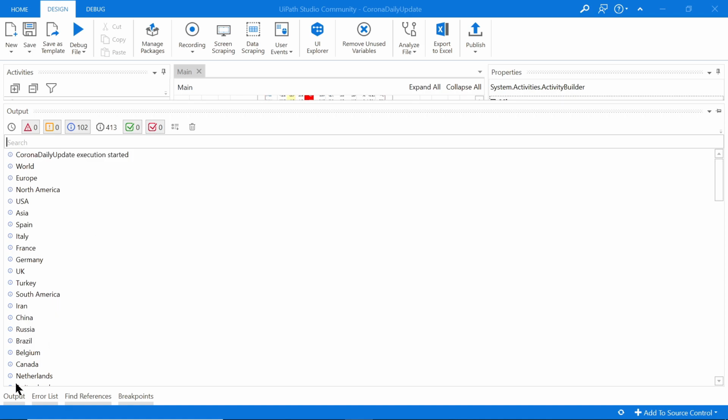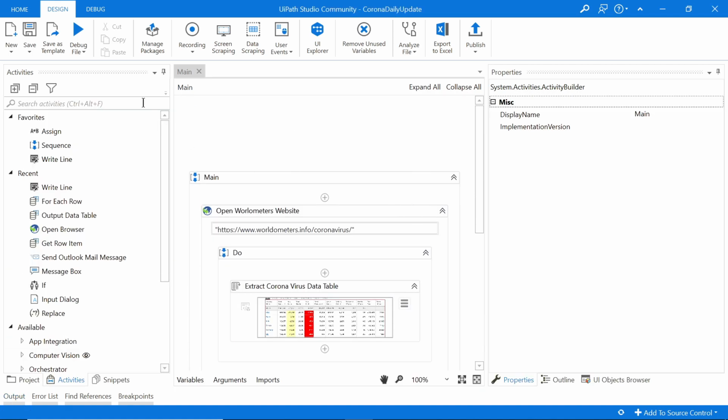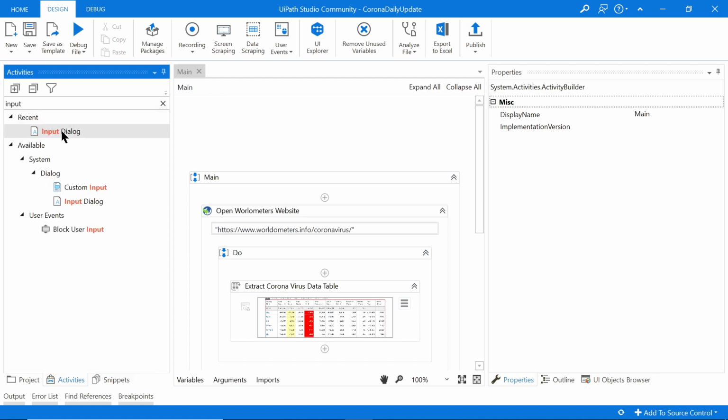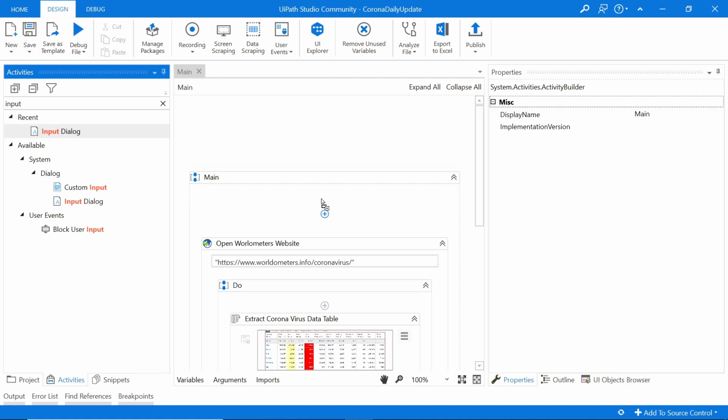All right, so now what my student asked is, he wants this workflow to allow the user to specify the country, and then it will output the relative statistics for that country. Whenever you require user input, you can use an input dialog, which is this one here. I'm going to drag that into the top of the workflow.